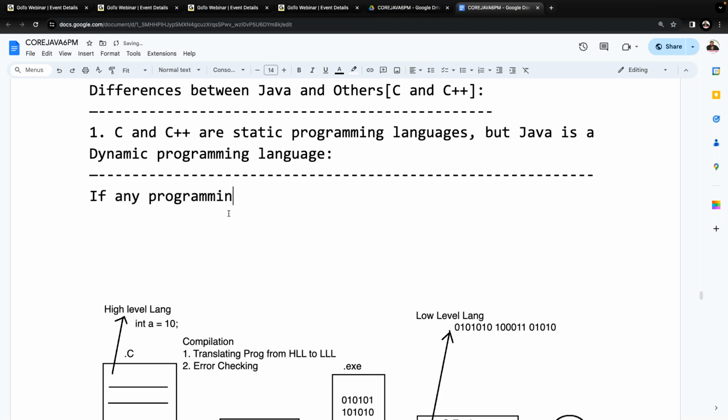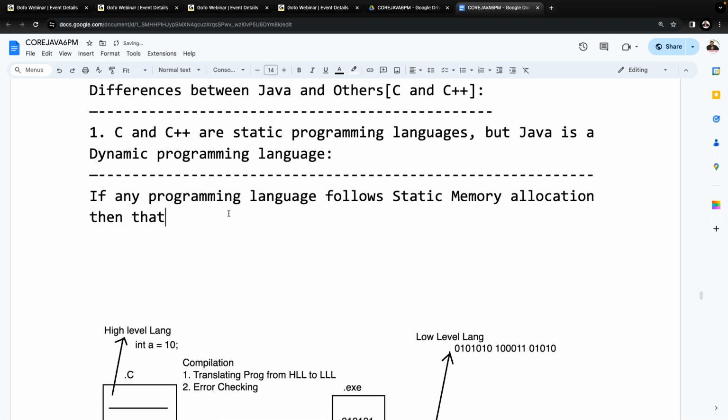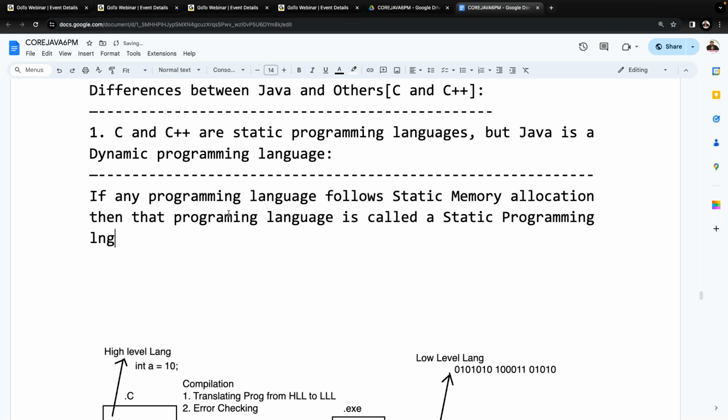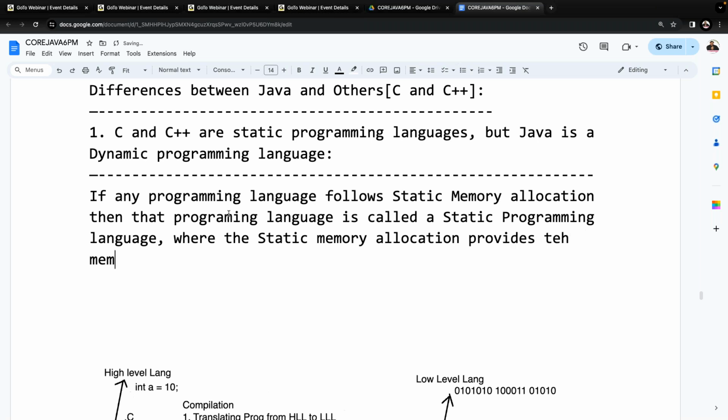If any programming language follows static memory allocation, then that programming language is called a static programming language, where the static memory allocation provides the memory for the primitive data at a compilation time.